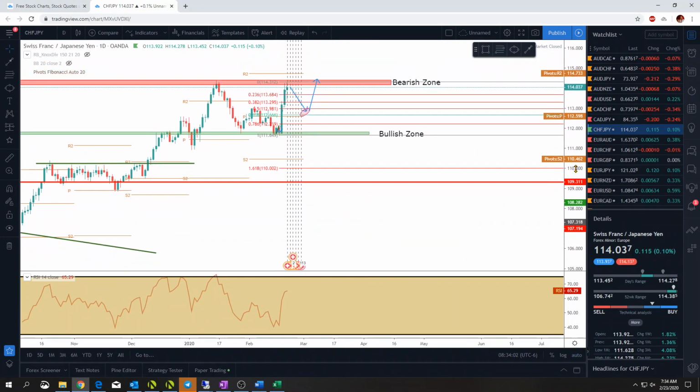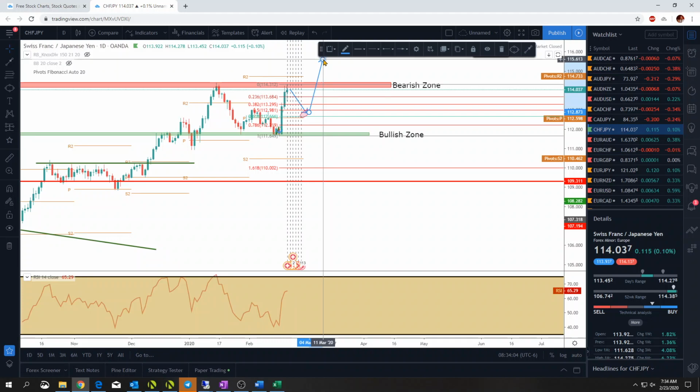You guys see that? Okay, so if we get a break of this resistance, I don't think we are. I think we could sell down to here and go long from here. So I'm going to turn this one red because I want to sell from here. Bam. All right. I'm going to put an alert here in case I miss it. 112.742.